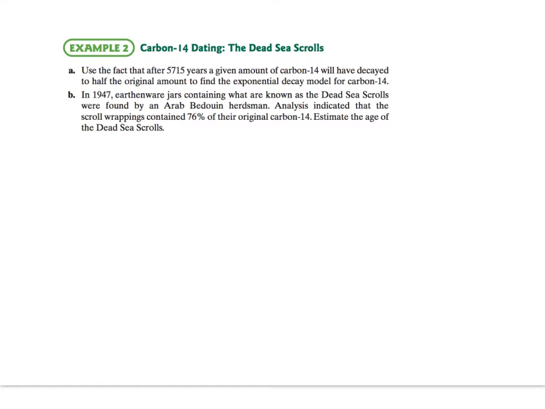So let's start with the equation here. So that's A is equal to A naught e to the kt. Okay, so what we want to know is, we know that in 5,715 years, the amount that's left will be half of the original. So rather than put any numbers in, what happens here is A becomes A naught divided by 2. And that's going to be equal to A naught e to the k, and then t is 5715.